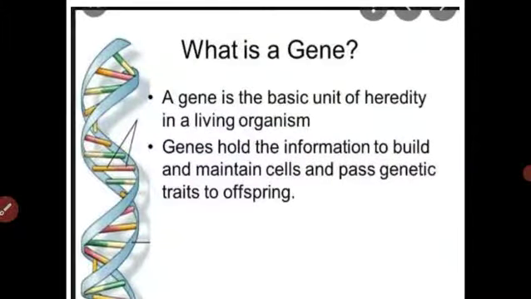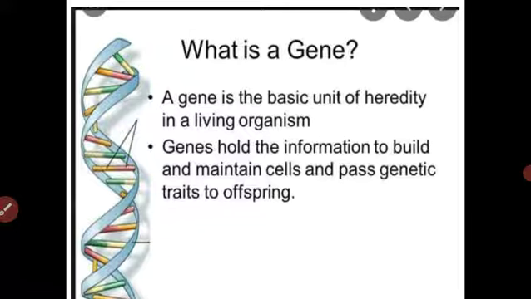Today's topic: in that video I explained what the structure of DNA is. DNA is a thread-like structure which is wrapped around histones. This structure is called a nucleosome. In our chromosomes there are millions and trillions of nucleosomes. Then we studied the structure of DNA. DNA is a double helix structure, which means two thread-like structures are wrapped around each other, so it is called the double helix.